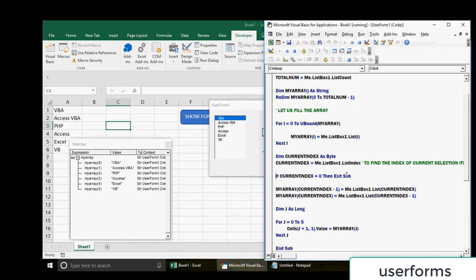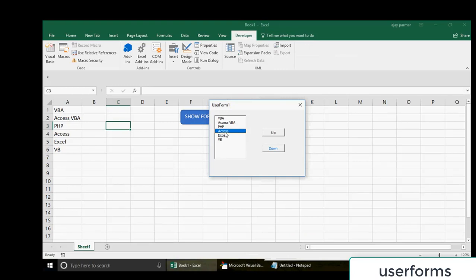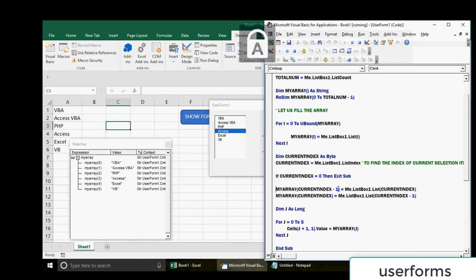So this is all about this, and in my next video, guys, I will be talking about the move down option. Couple of things which are very important for you. So what we did is, first we exported the user form items in the array, and then once we have exported them in the array, we found which item index number the user has selected in the list box, and that actually is coming from the .ListIndex property. Once we found that, then what we did, because we found that the index is going to be, let's say, this, so we want to put this up, and the upper value should take the place of this selection. So Access should go in the PHP, and PHP should go in the Access, and this is what this code is doing.